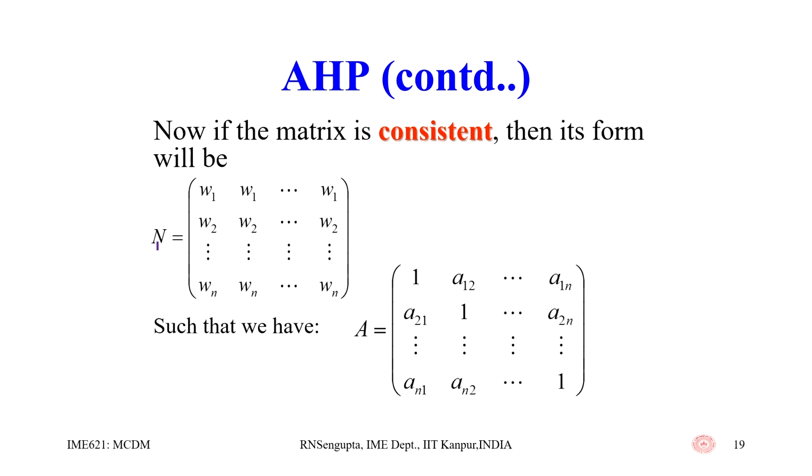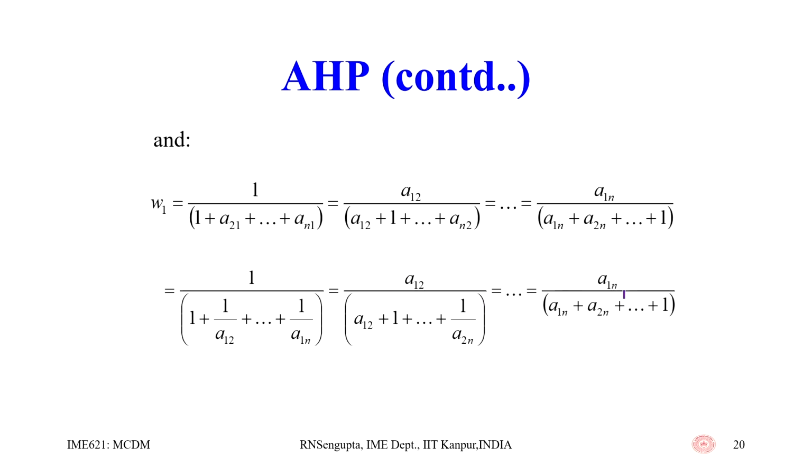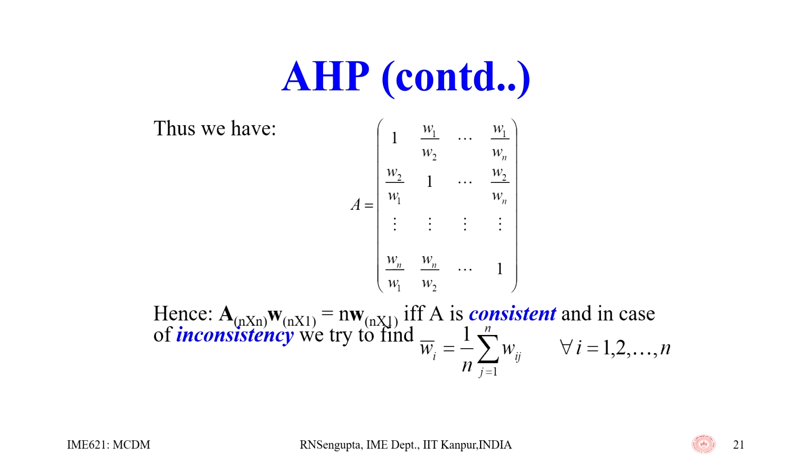If I have an n cross n matrix, where the values are given by W1 and so on, I find out the matrix A. Basically, the Wi's are calculated based on the criteria, and they can be considered as consistent. Hence, A multiplied by the matrix W would be consistent if and only if the sum of the average weights, which is W bar, is equal to all the average values corresponding to the values along the rows which I have.